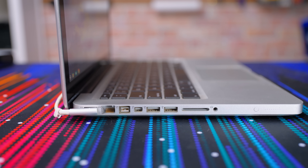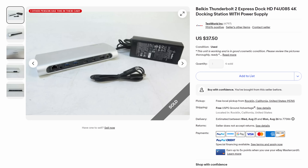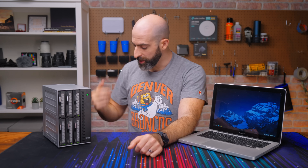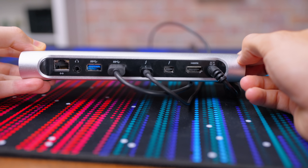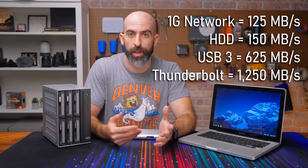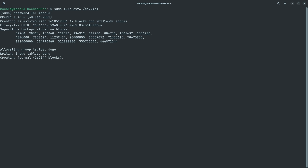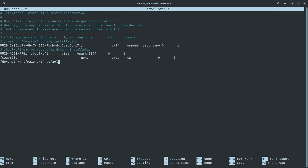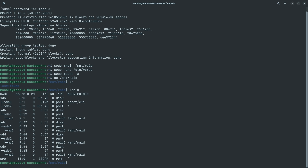True — we do have USB 2.0, but we also have Thunderbolt. OG Thunderbolt at 10 gigabit per second using the mini DisplayPort form factor. I went on eBay and snagged an old Belkin Thunderbolt 2 dock, which uses the same plug. Unfortunately the USB 3 ports on there are 5 gigabits per second, but that's fine because that's like 625 megabytes per second, which is good enough for a hard drive array across the network. So directly in Zorin, I created an MD/DM RAID array with our drives, created a filesystem on top of that, then made an fstab entry to make sure the filesystem is mounted. And just like that, after three whole business days of building the array, we had a RAID setup.